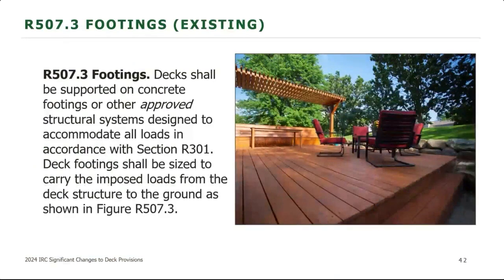All right, so 507.1 was the general requirements, 507.2 is the materials. Now in our 507.3, we're going to start to talk about the footings. We're going to start to build our deck up out of the ground. So no changes to this section. Deck shall be supported on concrete footings or other approved structural systems designed to accommodate the loads, right?